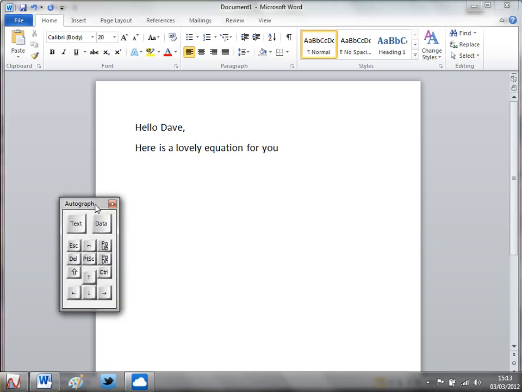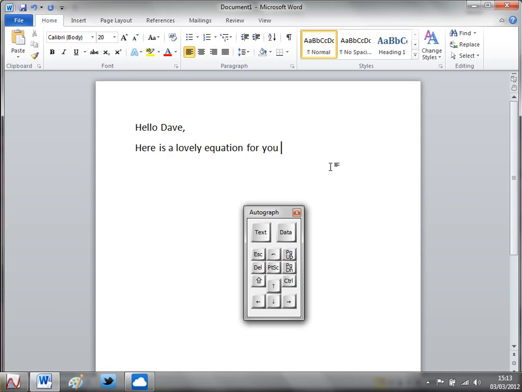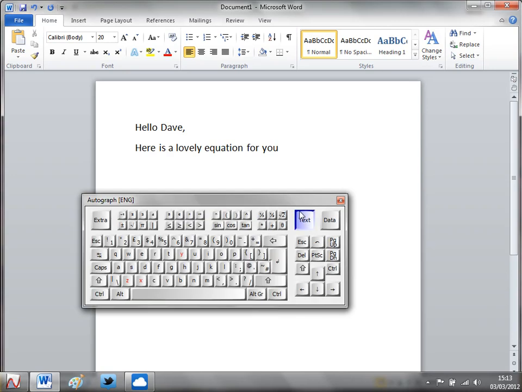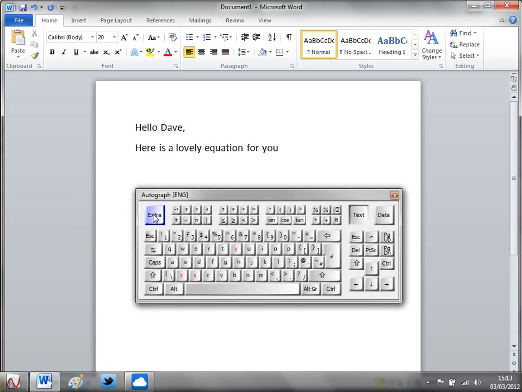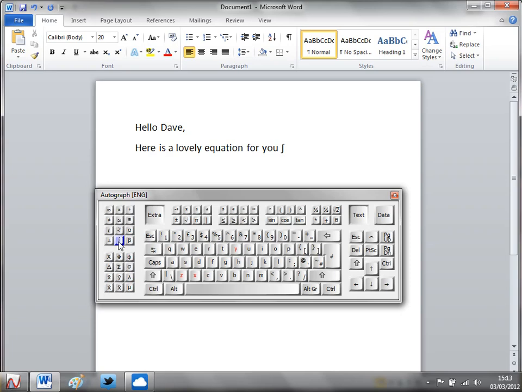But if I'm sending Dave an email, if I wanted to send him this equation, I might have to try and open equation editor, or I might need to try and import some symbols, and I don't know whether Dave's computer's compatible with that. Well, no worries with the Autograph keyboard, because if I just click text here and I want to send Dave, say, an integral, well, hover down there, there's my integral sign, the integral of, and Dave's a big fan of square roots, the square root of x. I could send him that.